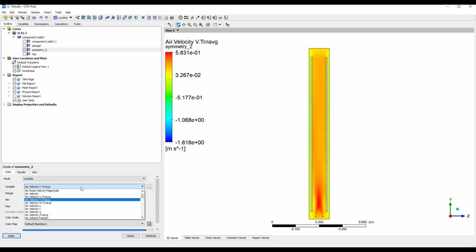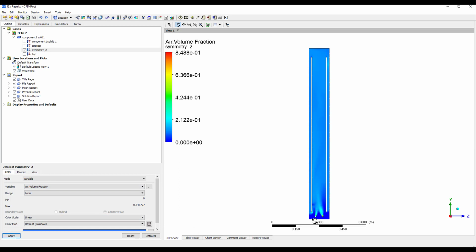Okay. Also, if you want, you can see, for example, the air volume fraction. Here you have the air volume fraction, how the air is diffusing in the airlift bioreactor. Also, this is a local or instantaneous value. This is the average.